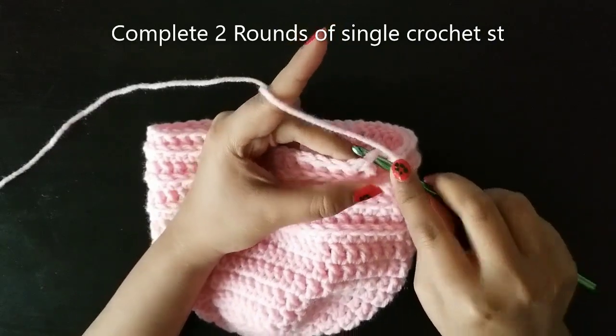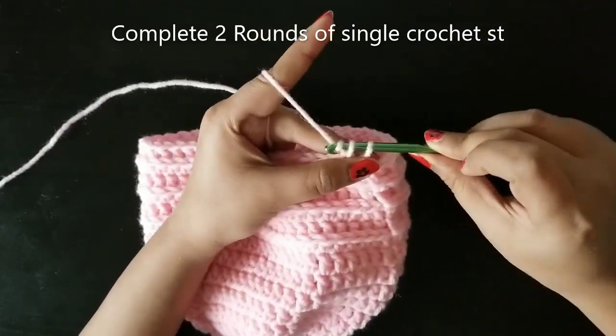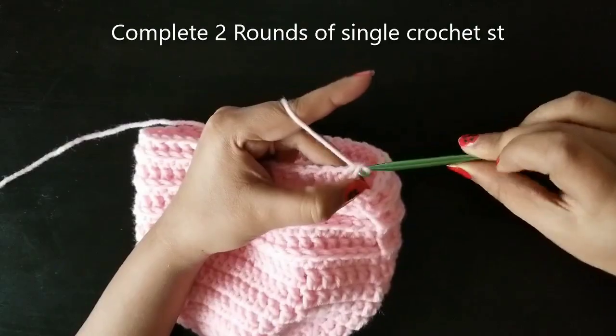Insert the hook, pull the yarn, then pull the yarn through two loops. Again, insert the hook, pull the yarn through two loops.